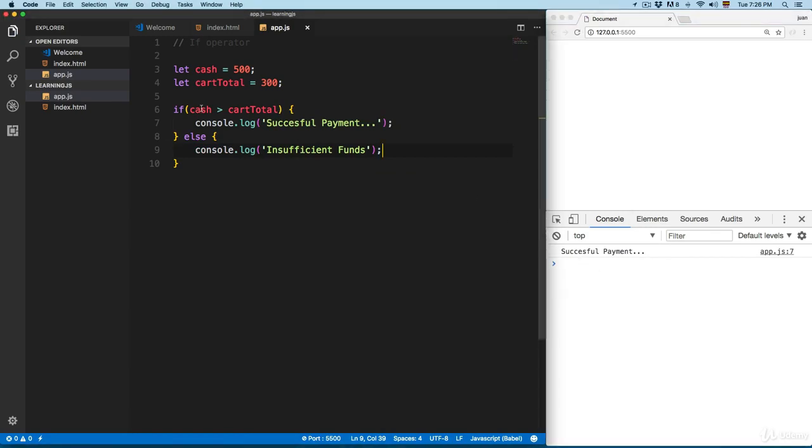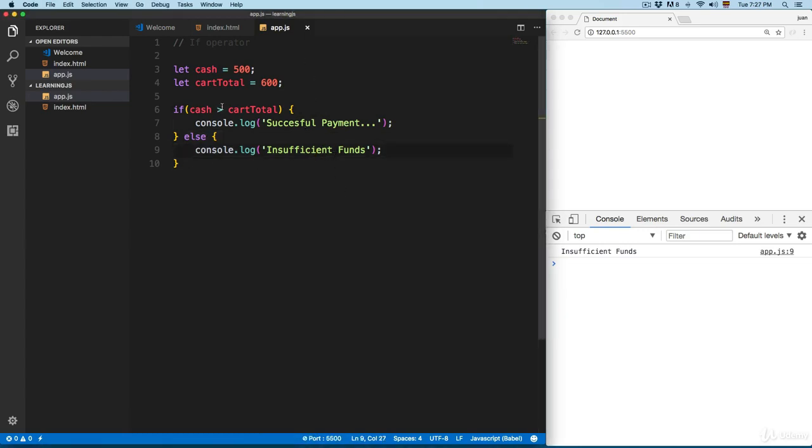So this is going to check if the cash, this variable number, is bigger than this cart total, then it's going to execute this line, successful payment. In the case that we have 600 in the cart total, that number is greater than the cash, and you can see that this condition is not met, so it's going to fall in the else statement, and it's going to print insufficient funds.